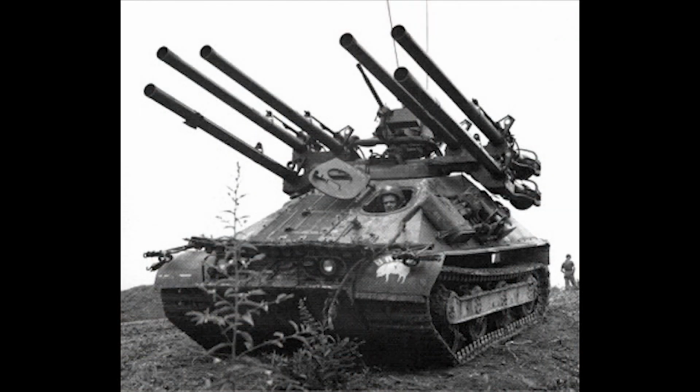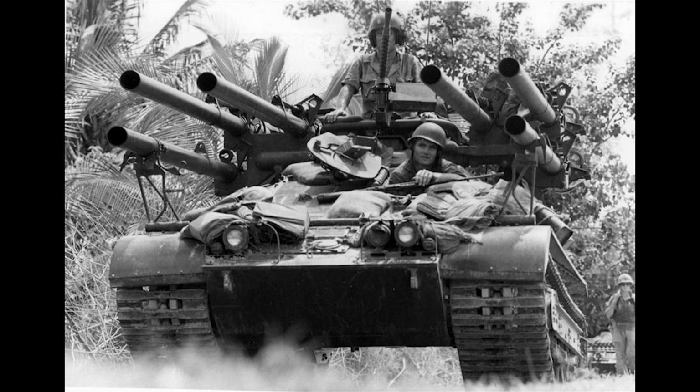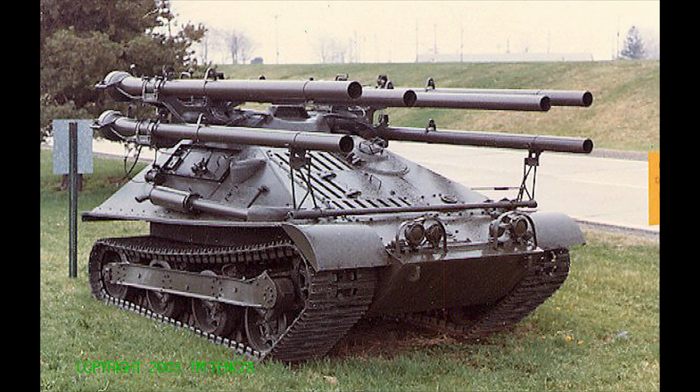But yeah, that's the Type 60, and like I say, that's the Ontos. Now the Ontos, I'm surprised that Gaijin haven't put in yet, if I'm honest, as it would be a bit mental. Let me just explain this. This is what makes this quite funny as far as War Thunder goes. The weapons it fired, obviously it's got 6 recoilless rifles. They were either fired in pairs, so in twos, or you could fire them all together. That's 6 recoilless rifles all firing at the same time. That's quite the fireworks display. I'd love to be able to do that in War Thunder.